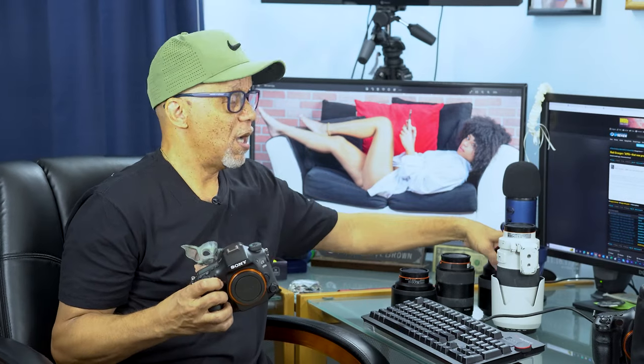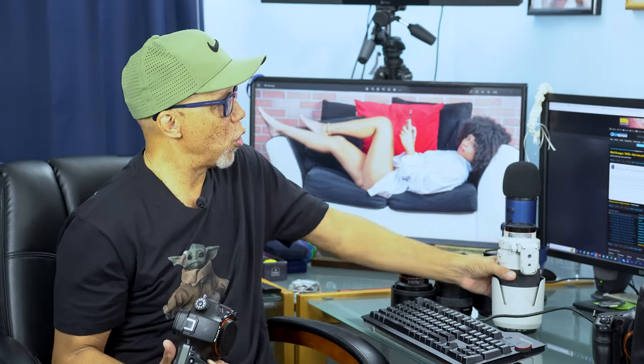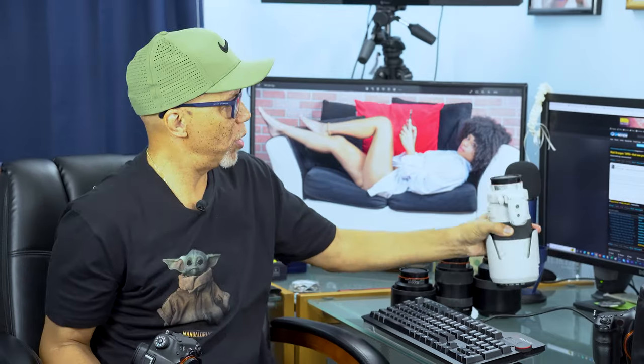So again, if there were some major features that mirrorless had that would warrant me moving that direction, I would be there. But I still haven't found a feature that I don't have here. So the last reason that I wanted to stay with this system, obviously, was the glass here. Sony's, I won't say high-end glass, but the glass that's above the entry-level glass is really, really good. Every lens that I have, and I don't have a lot of them, is either a Sony Zeiss lens or a Sony G Master, depending upon what it is. And I bought all of the lenses before I even bought my first Mark II. So I got it with the first A99, and they are still crushing it today.